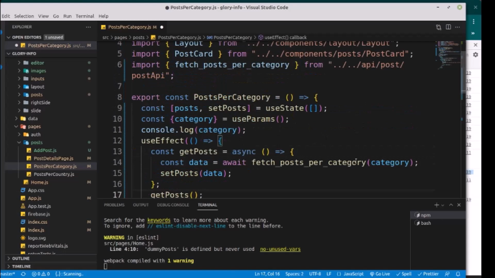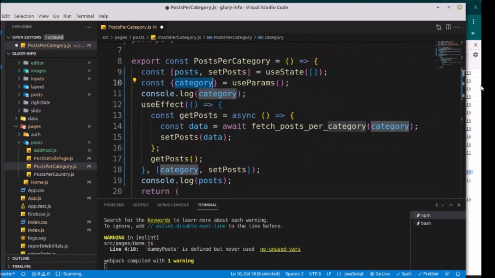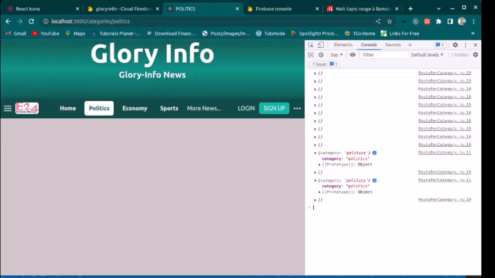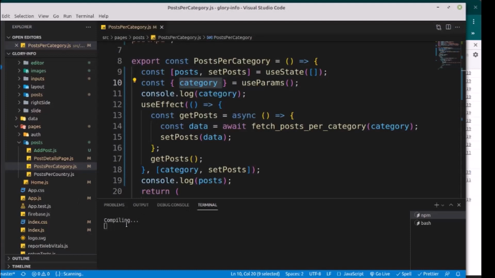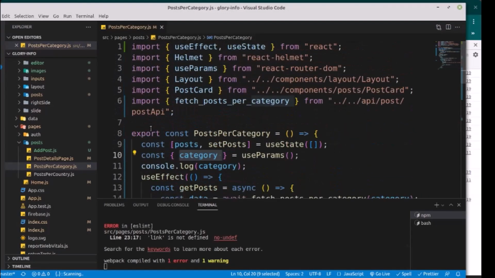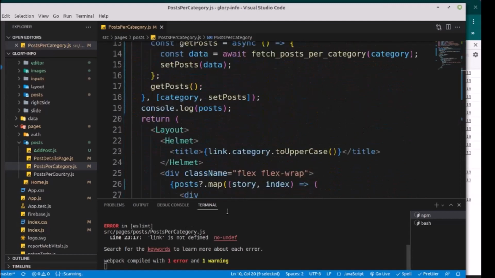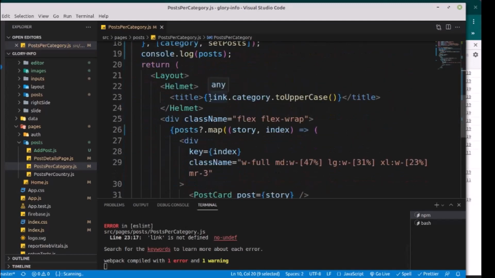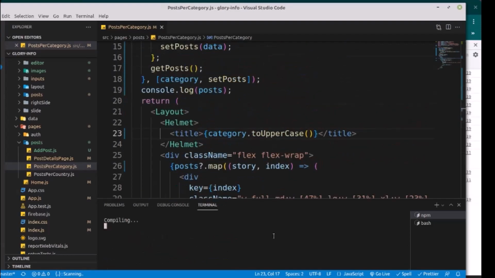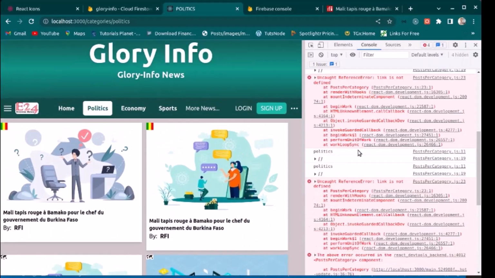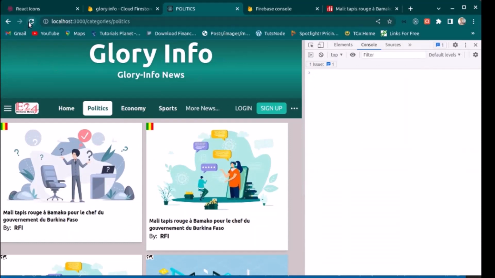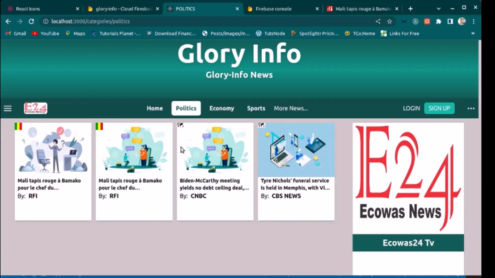All right, so it should be link.category with this structure from the category streets here, and we go back now. Let me see if it's compiled. It's not compiled yet. Link is not defined. Are we using link here again? Post by category. Where is the link? Oh yeah. Okay. Category, uppercase. Go again. All right. Okay. And it is appearing. Let's remove this. Reload it now. Okay. Now we have this.